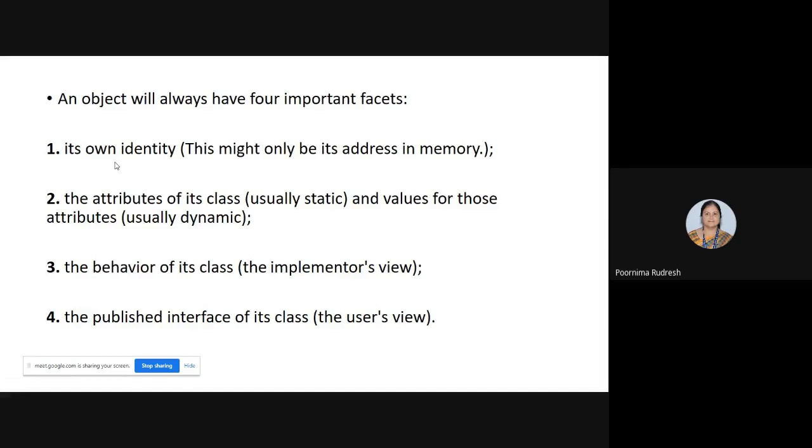These are the important characteristics an object must have: its own identity, the attributes of its class and the values for those attributes, the behavior of its class, and the published interface of its class. Here we are representing these in terms of the implementer's or developer's view and the user's view.